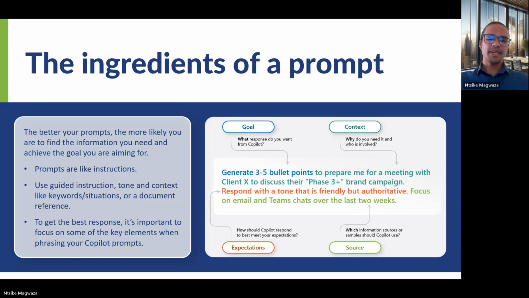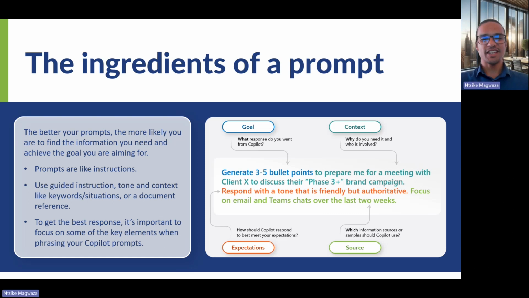Okay. Now, I'm going to change gears here a little bit and look at the ingredients of a prompt. If we think of a cake, it requires specific measurements of ingredients. They need to be mixed in the right order. You need to put it into the oven for a specific period of time. And Copilot prompts are somewhat similar to that. On a side note, thankfully, Copilot is a lot more forgiving than my baking skills and decreases my stress, unlike baking a chocolate souffle, which exponentially increases my stress.